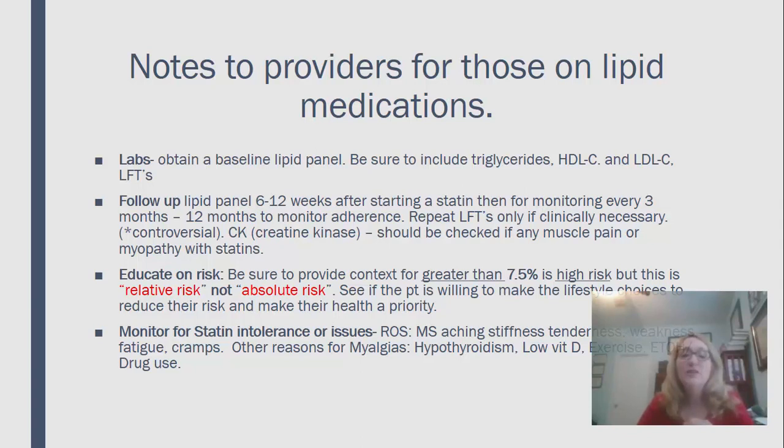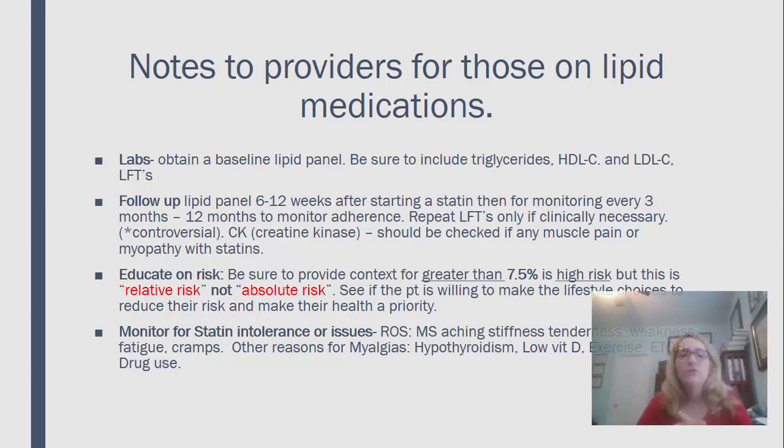Monitor for statin intolerance or issues. When they're coming in and they need a refill, or you've put them on something, you want to make sure, if they are complaining about something, in your HPI, you're getting a good history, or the review of systems, you're asking musculoskeletal: do you have any aching, stiffness, tenderness, weakness, fatigue, cramps? That's what you've got to have. Those are the questions you need to be asking on those people with statins. You need to make sure you're capturing that information.